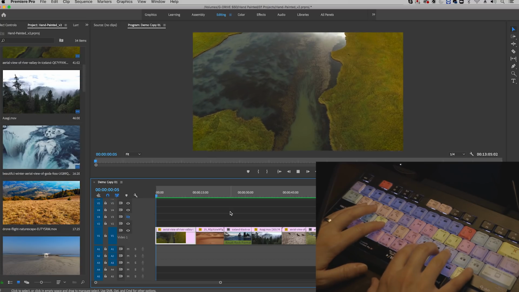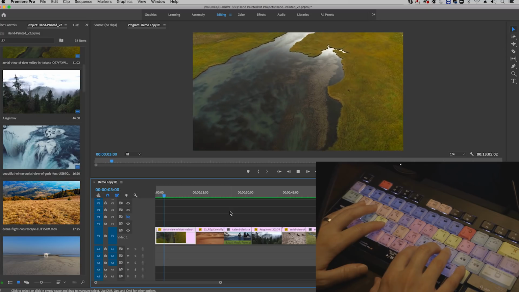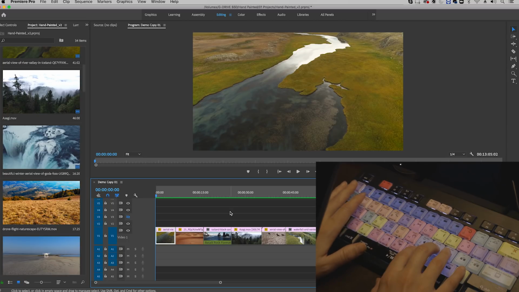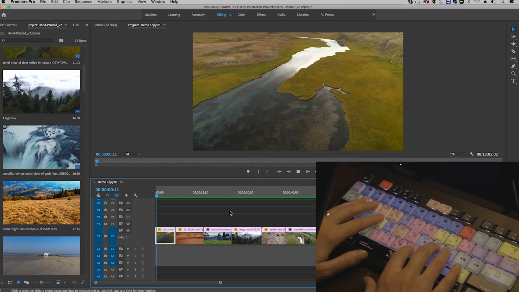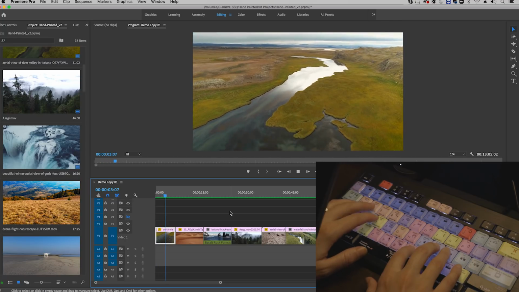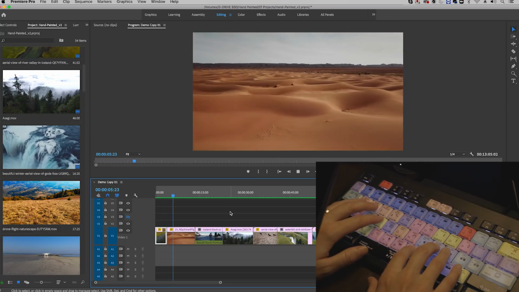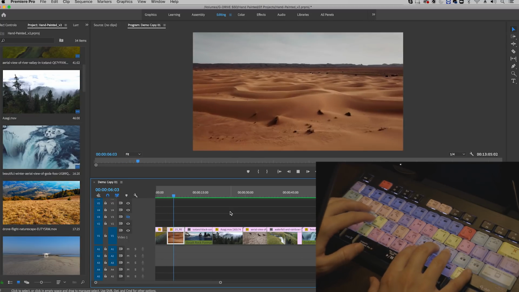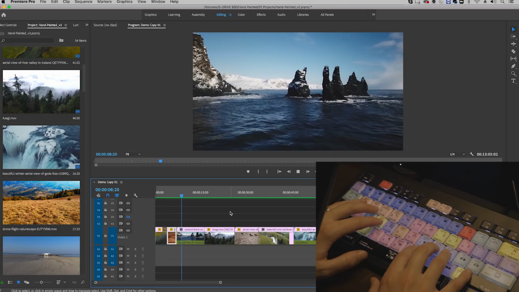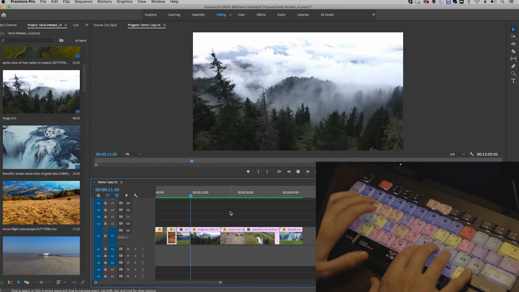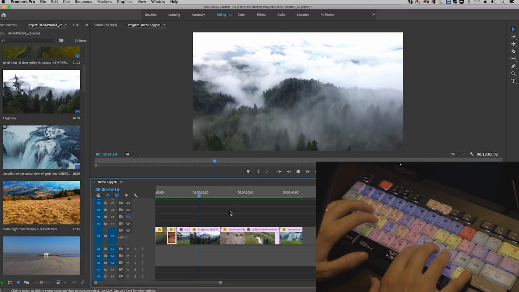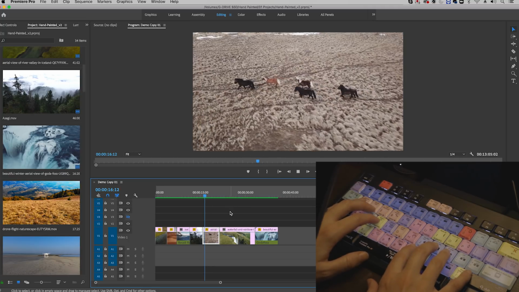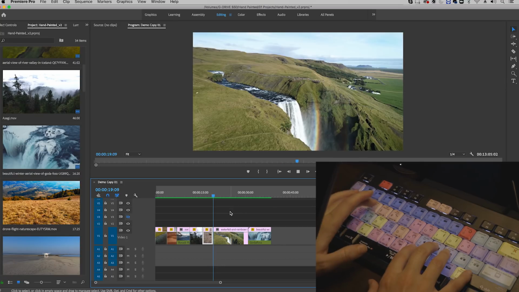If I hit L and go quickly through this clip and I want to cut off the top of this clip, I'm just going to hit Q and bam, it automatically goes away. Now I'm going to hit L again and move forward. Let's say I want to cut here, I'm going to hit W to cut off the tail. Then Q to cut off the top, and W to cut off the tail. I want to keep that, and I'm going to hit W to cut off the tail of that. I like the beginning of that, and I'm going to hit W to cut off the tail of that. I'm going to hit Q to cut off that bit, then hit L to go forward, and hit W to cut that off.